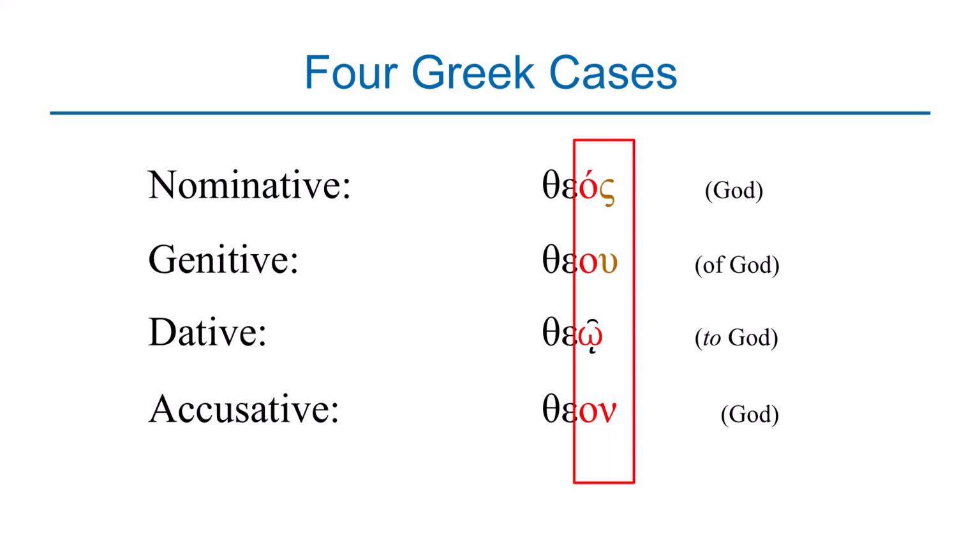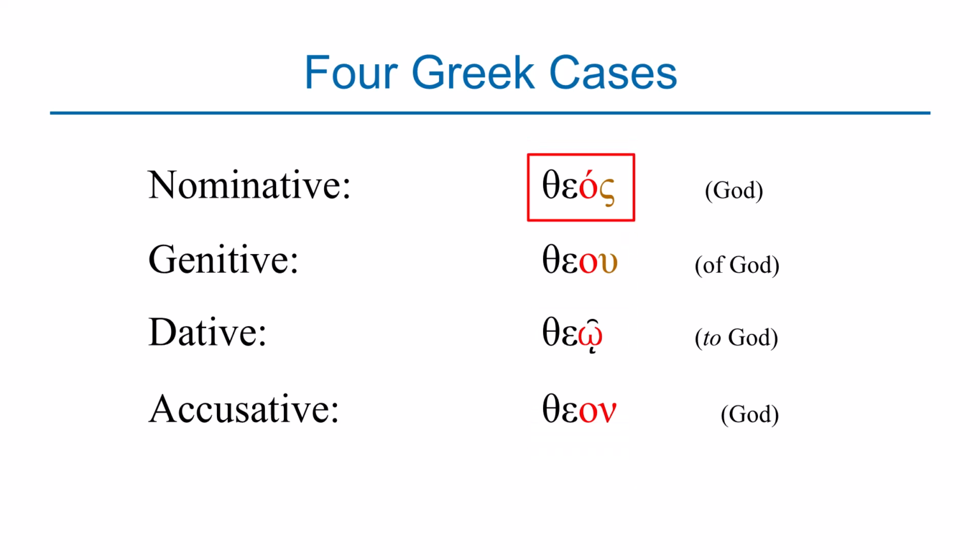And these changes that you make to the case ending, the one that is highlighted there, these changes that you are making to the stem, these changes are what we call declension. When you make changes to the case ending of a word to show how that word can function in different ways in a sentence, that is what we call declension. Let's look at this example. You have theos, you have theou, you have theo, and then you have theon.